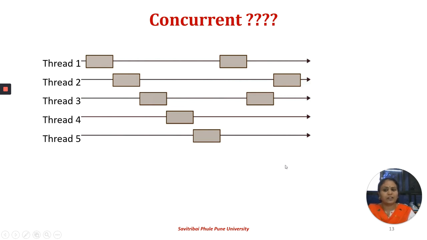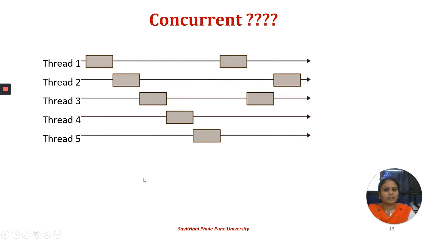This is another example of a concurrent program. We have 5 threads running, and we see that the threads have overlapping lifetimes. So what do we mean by overlapping lifetimes? Thread 1 gets executed at one particular time. It is pre-empted, and thread 2 starts executing. Thread 2 does not complete fully and thread 3 starts executing, and so on. After thread 5 completes its execution, thread 1 resumes its execution again and then finally completes it.